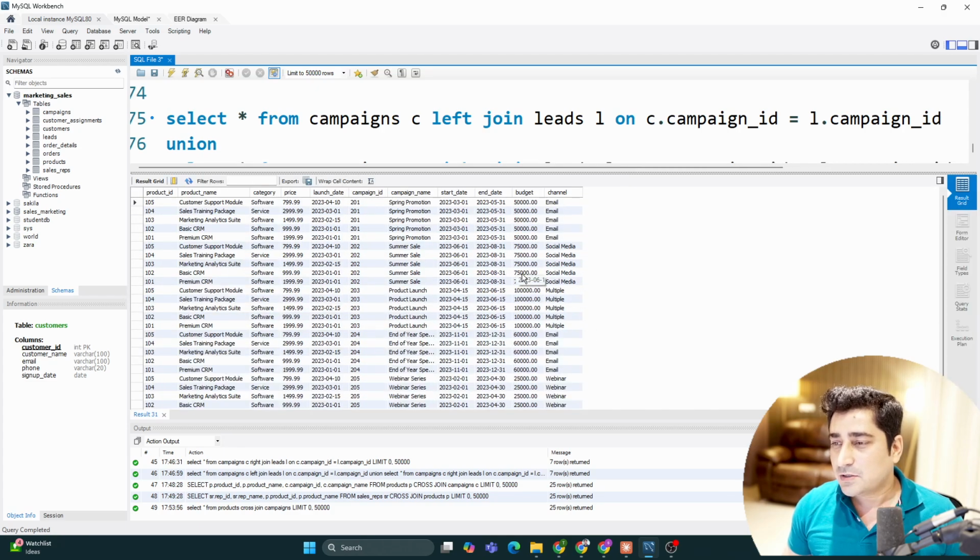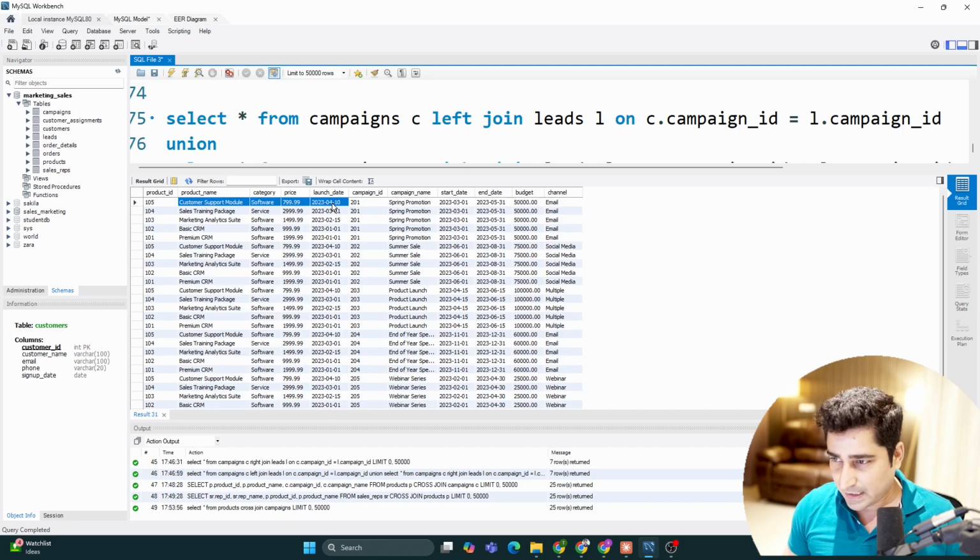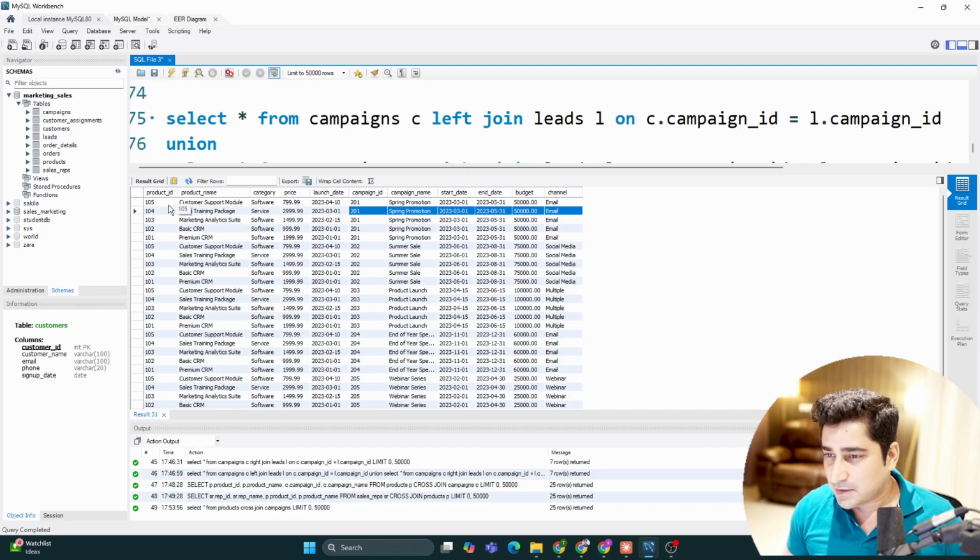As you can see, it is returning all the possible combinations of product with a campaign. Here we have 5 products, 1, 2, 3, 4, 5, and it is mapping them with campaign 201. Then again we have 5 products, mapping with campaign 202.